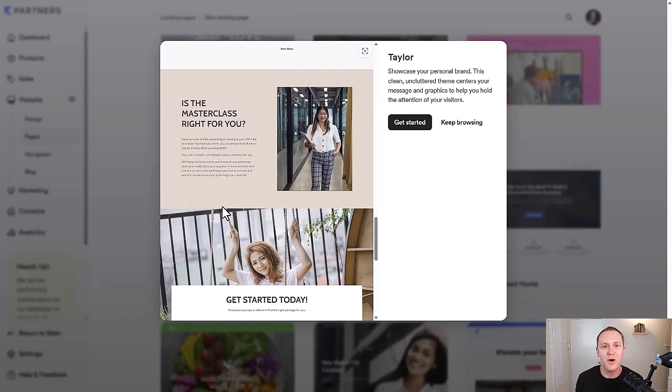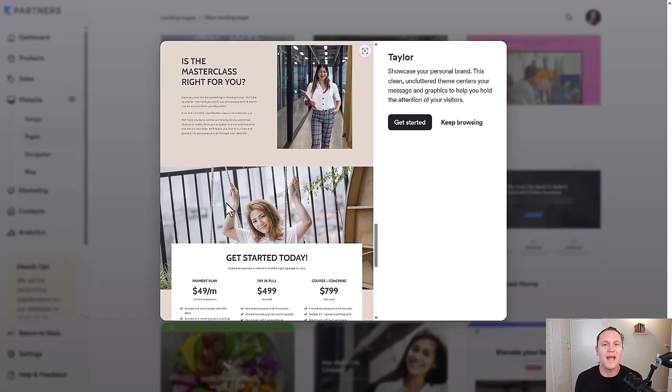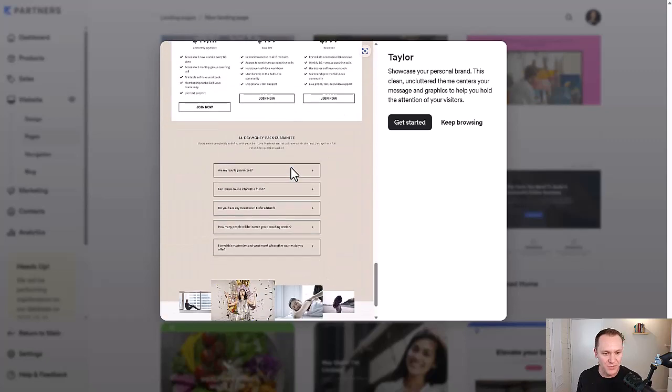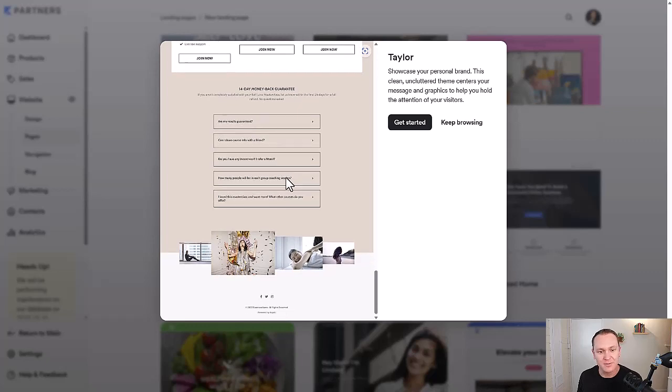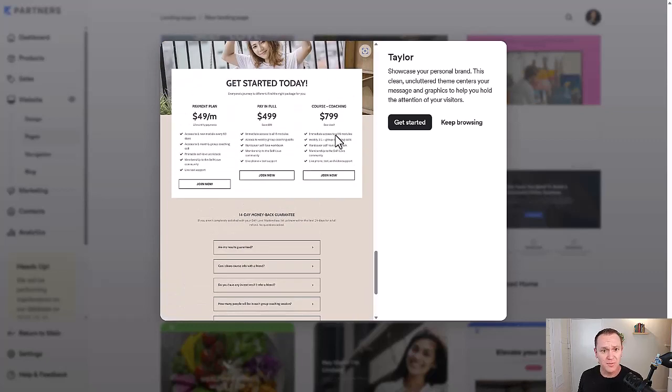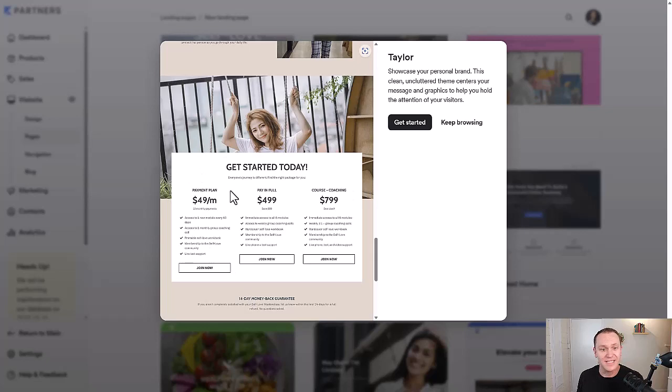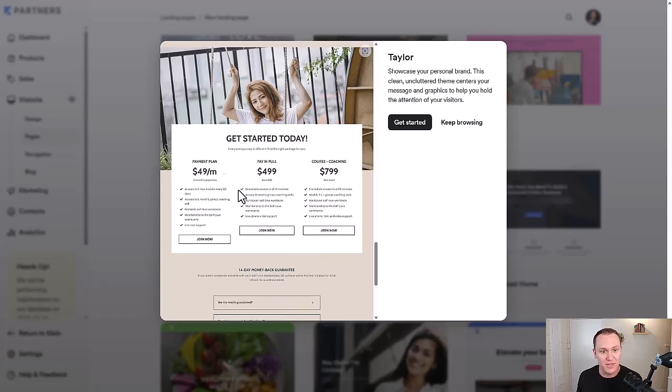But the design part is covered for you, which for people can be really stressful. I mean, you do want to have a good design. I like to say that design is what pulls people in, but the copy is what's going to actually make the sale for you. And I'm going to help you out with that when we get a little bit further into this. But you can see this sales page already has multiple different payment options. It looks cool if you like this stacked kind of look where the images are in the background.